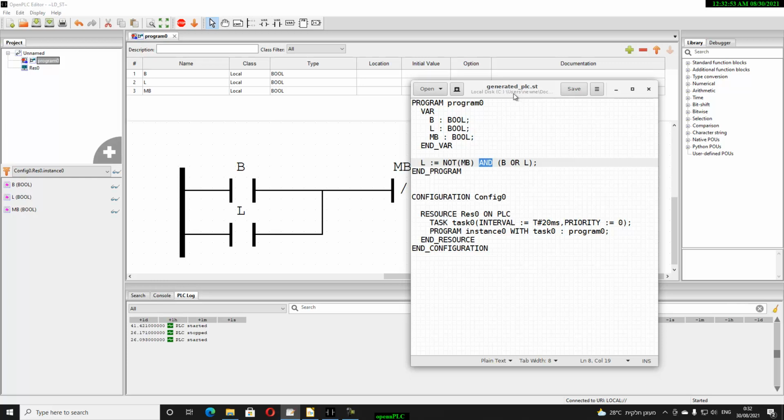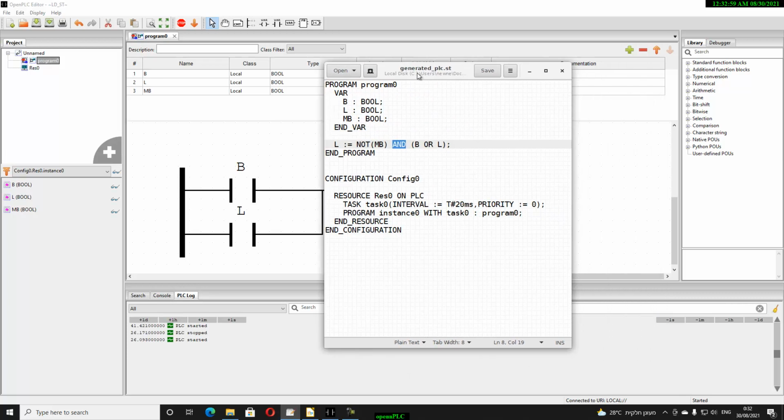Then we just go to the structured PLC .st file and we get the structured code. This is a wonderful way to learn how to program. If we don't know something, just do it in the ladder diagram, run the simulation, and copy the code, for example, for the future.